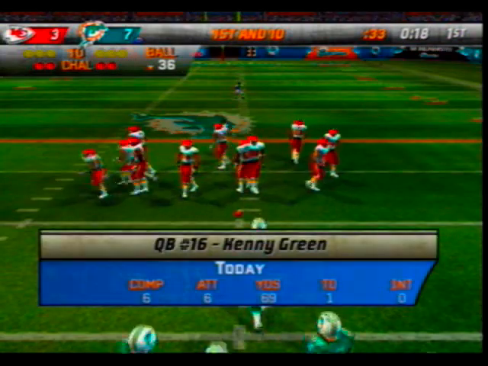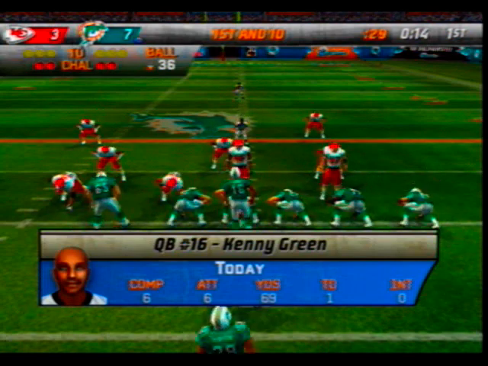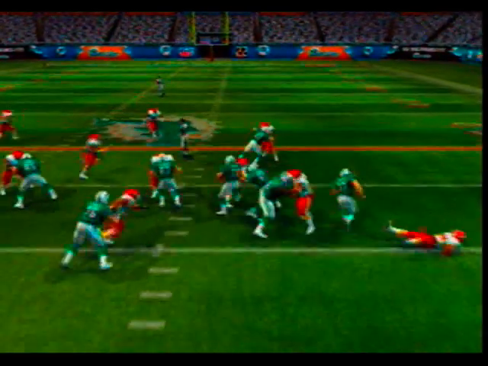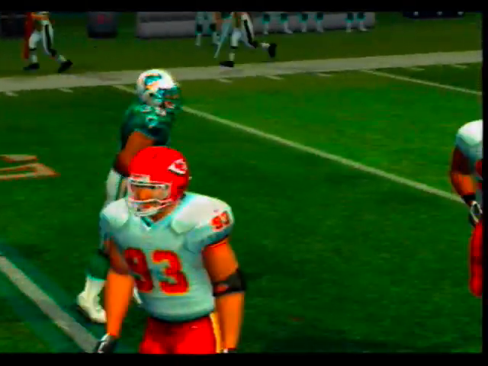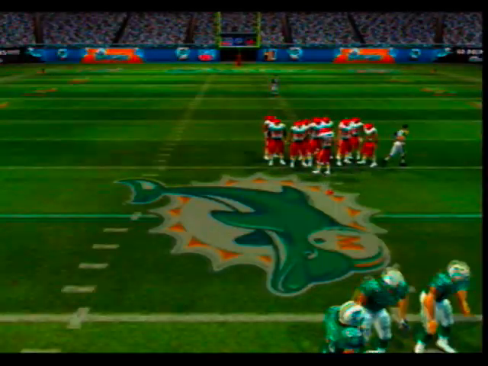First and 10. Ball on the 36-yard line. Gets the call. Simpson comes up to make the play at the 48, he showed some nice moves on that run. The offense won the battle at the line of scrimmage, and they blew the defenders off the line, opening holes for the runner to slide right through.